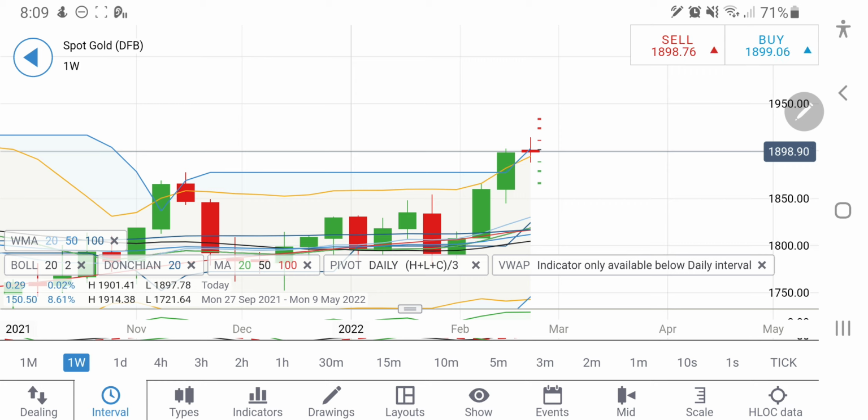Beyond that, it will try to hit 1912, 1914 level. So almost every 2 points there is a resistance for gold to retrace back. Beyond 1915, definitely it will fly. As I have iterated many a times, beyond 1915, it will fly towards 1921 and 1925 levels. Similarly, on the plus side, any move beyond is definitely positive, because it can fly beyond those levels. Definitely, it will be a sharp move.